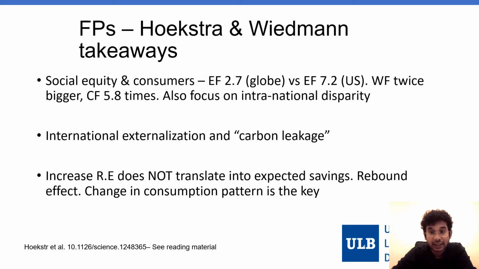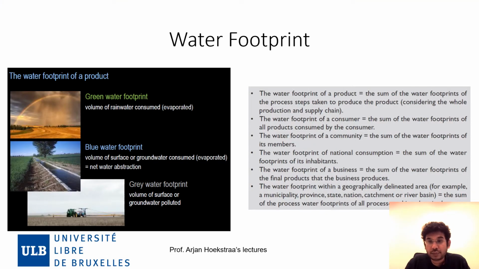So we are going to end this part of the footprint lecture with Professor Hoekstra's document. They propose 5 different pathways in which we can have reduced footprints. So you have to read the reading material. I will quiz you on it later. So what are the 5 different pathways that Professor Hoekstra is proposing? Please do read the reading material. Moving on to water footprint.